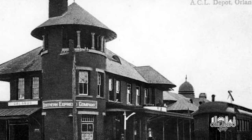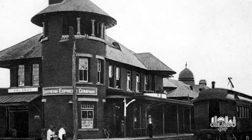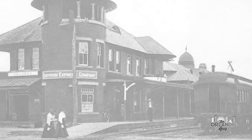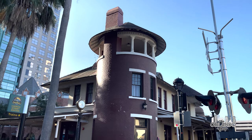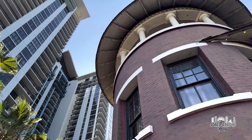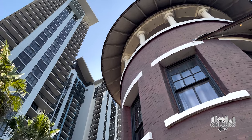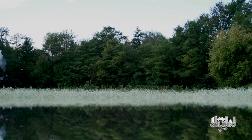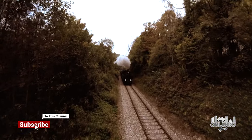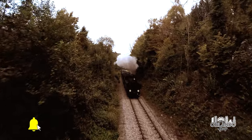In 1886, famed railroad magnate Henry Plant built a new Victorian-style depot, which was dedicated in 1889 and which still stands in downtown Orlando today. This depot was a symbolic step that Orlando was growing as one of Florida's major cities. The story goes that on the inaugural trip from Sanford, the South Florida Railroad mounted a cannon on the rear of the train and fired it off all the way down the line in a boisterous celebration of its arrival into Orlando.